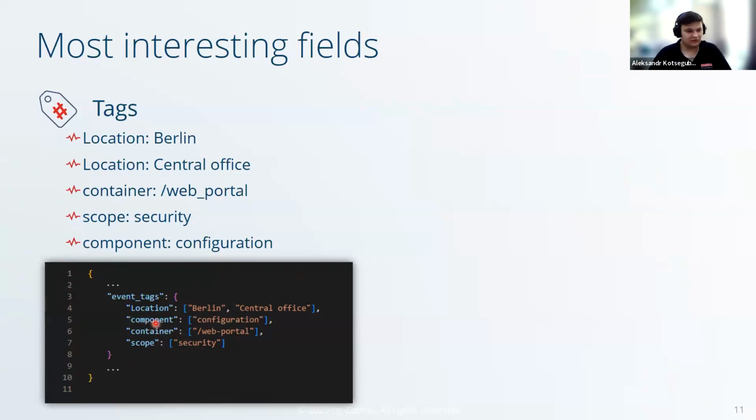And please pay attention to line 4. We have one key, location, and as the value we have the values of both location tags in a list format. It's Berlin and central office. And it doesn't matter how many tags we have or how many duplicated tag names we have. We always will have a list of tag values, even if we have only unique tag names. And if you talk about the usefulness of this field, event tags, you can use it in a rulebook condition for filtering events by tag name or tag value.